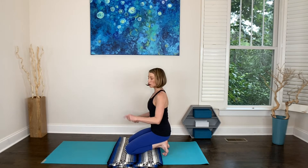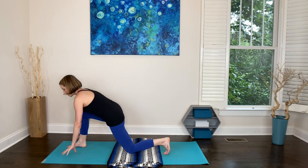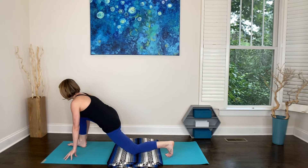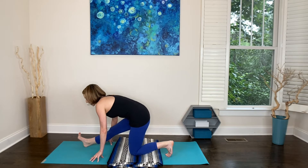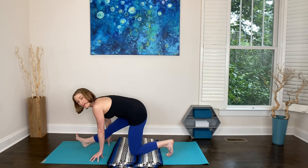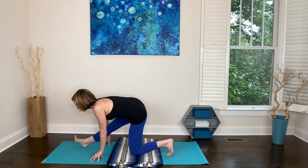Come off of that and shake that out. If you like to have blocks on either side when we step forward into a low lunge, feel free to add them now. Take your right foot forward and come either to the fingertips, those blocks, or whatever you like to use here. Tuck your back toes — there's a reason for that: I want to get a toe stretch and stabilize your patella, your kneecap down. Breathe here. Inhale, lift your heart any amount, open the front of that left hip. Exhale, send the hips back, spread your right set of toes. Very slowly wag the pelvis side to side — we have three hamstrings on the back of the leg, not just one, so with this movement we get into all of them a little more.